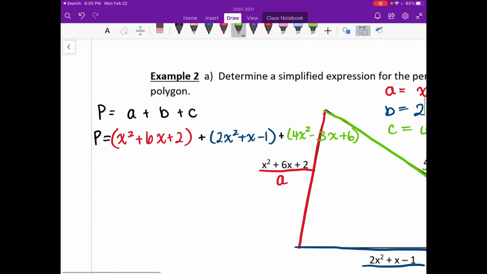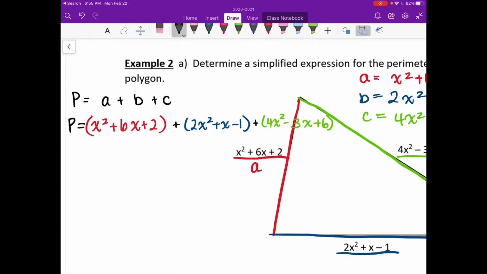All right. So now I have P is equal to that, right? Let's drop the brackets and start to collect our like terms. Okay. So I'm gonna say P is equal to. So I'm just going to drop my bracket here. There's a positive 1 on the outside, so I can just drop it. Plus 2. There's also positive on the outside here, so I can just drop my brackets because everything inside is just multiplied by positive 1, which means they just stay the same. Right? So it's going to be 2x squared plus x minus 1.